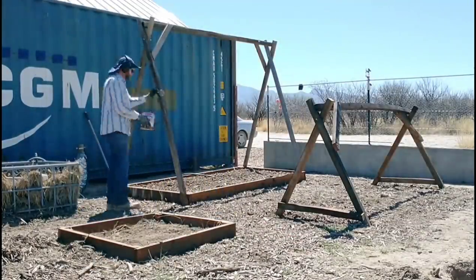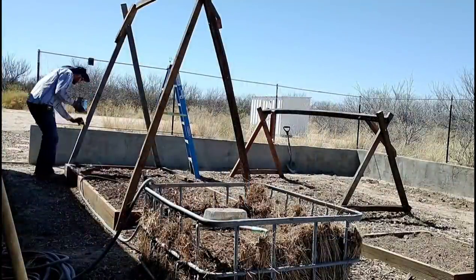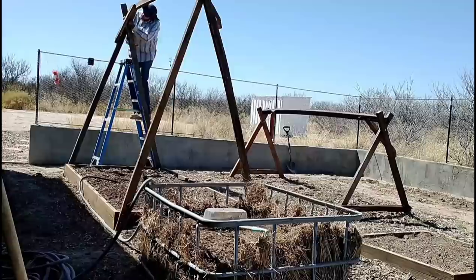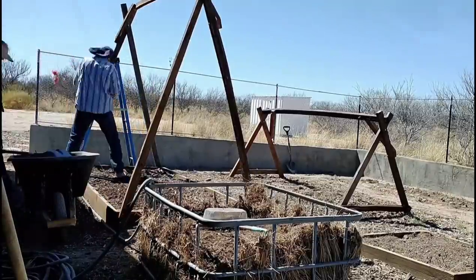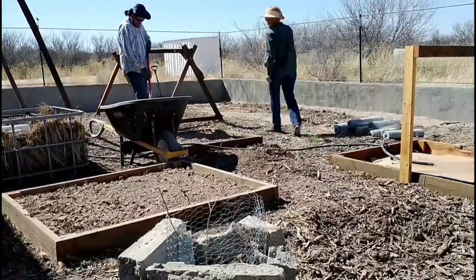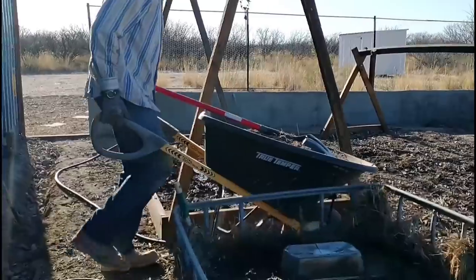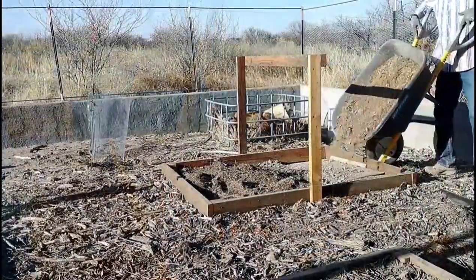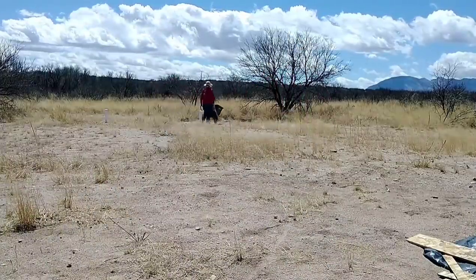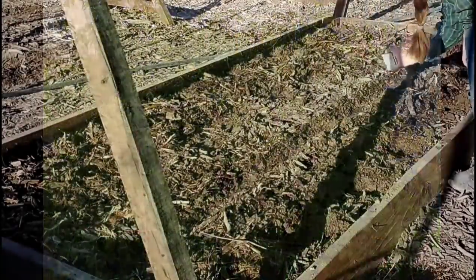I'm sealing the wood on the big A-frame. For this big A-frame with the beans, we're going to put several strands of wire over the top to give the beans something to climb all the way up — gets them off the ground, easy to harvest, and gives them lots of room to grow. April wanted it as tall as I could get it, so it ended up about eight feet tall along the top beam and about nine and a half feet wide. April discovered a really awesome source for topsoil out here in the desert: under the mesquite trees, leaves have been falling and mulching for years, so right under the base of these old mesquite trees you find really rich topsoil. We're going around collecting it and putting it in the beds — April used it last year and her garden did very well.